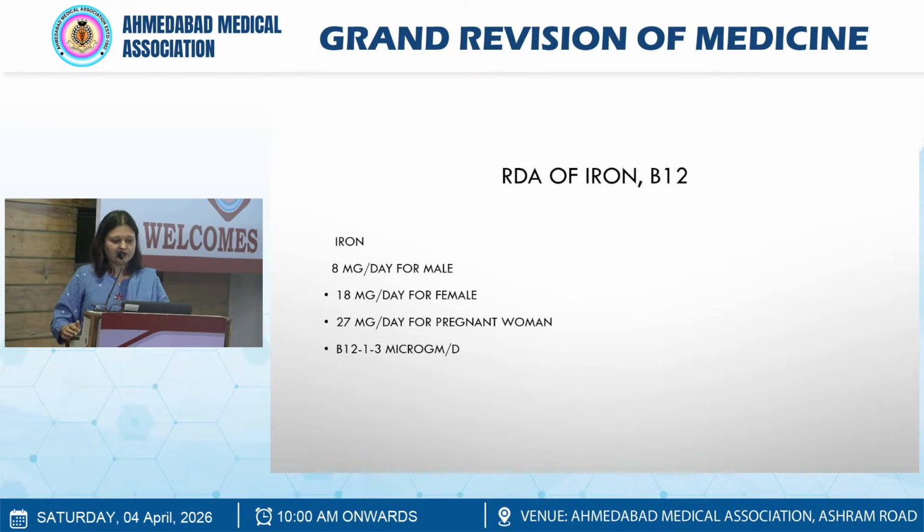Now RDA, you must know about this. ખબર હોવી જોઈએ કેટલો ઇન્ટેક લેવાનો. RDA of iron and B12, that is recommended daily allowance. For iron, male માટે 8 milligram per day. For female it is 18 milligram per day. For pregnant woman it is 27 milligram per day. And serum B12 we require in very little amount, 1 to 3 microgram per day.